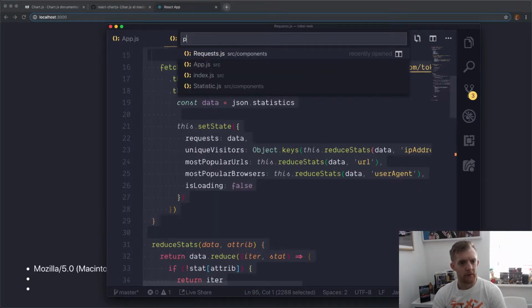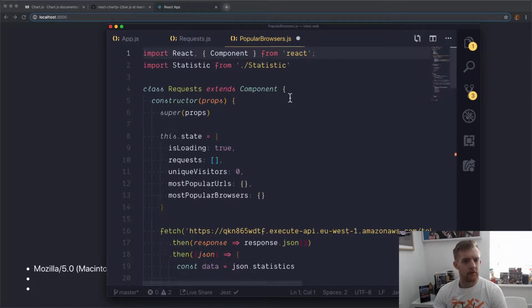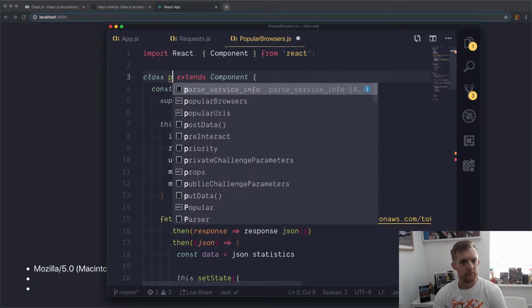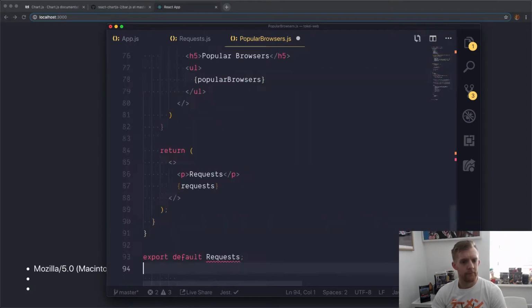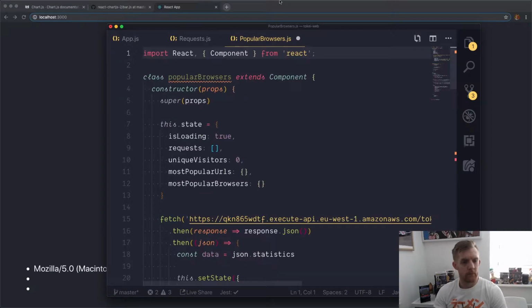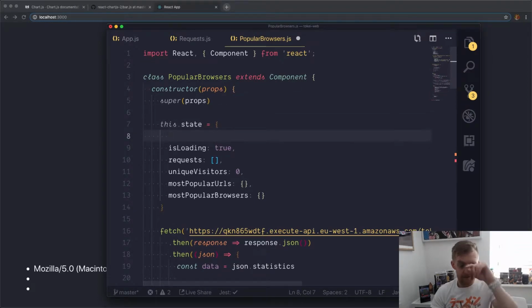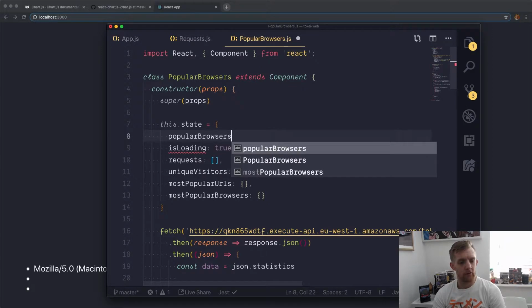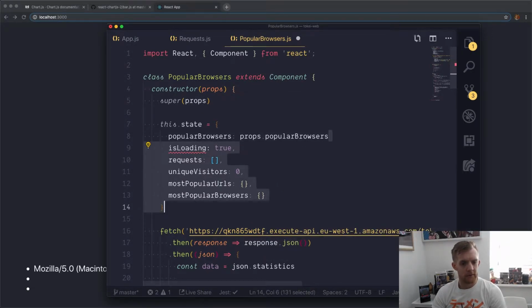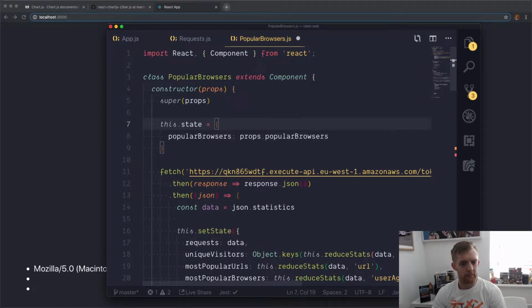Okay. Use that as a base. That's going to be our component name. Okay, and our state is going to be popular browsers, which we'll pass in from our request component. There we go.